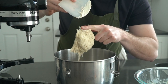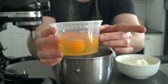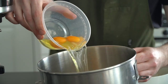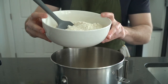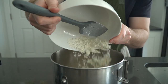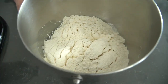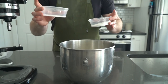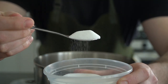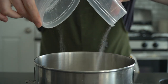In this case, I'm going to plop the sponge in first, followed by the eggs, then the flour, salt, and sugar. That's 5 large whole eggs, followed by 450 grams of bread flour, 10 grams of salt, and 70 grams of caster sugar. Another reason this order makes sense is to keep the sponge separated from the salt and sugar, which can inhibit yeast growth. You can totally use regular white sugar if that's all you have, but I found that caster sugar, aka fine-grained sugar, blends into the dough better, so in with that.